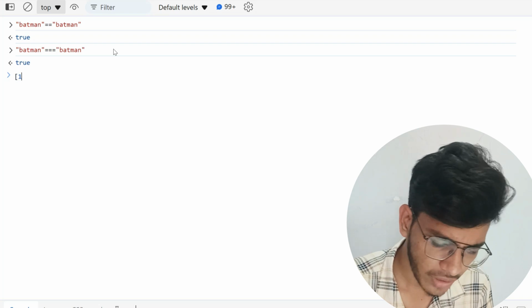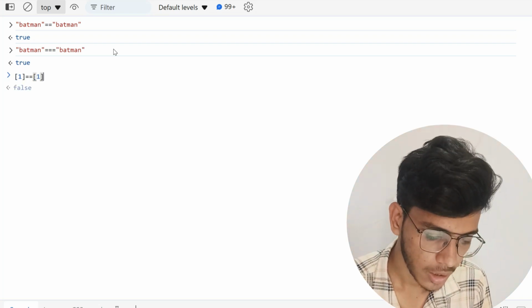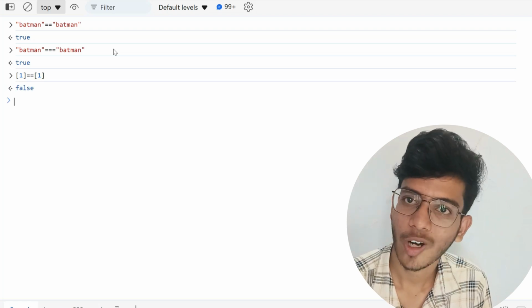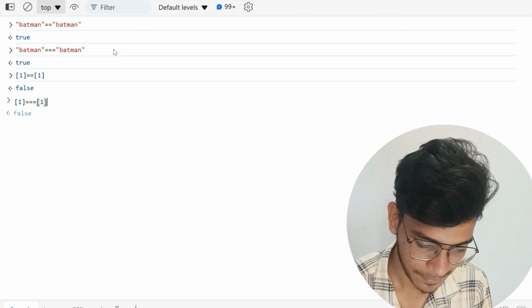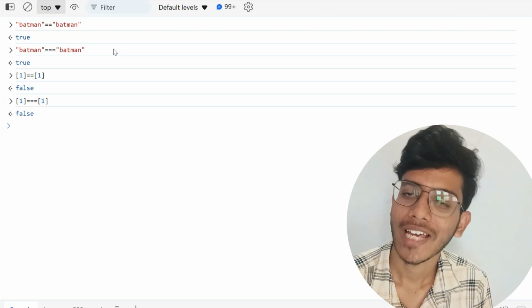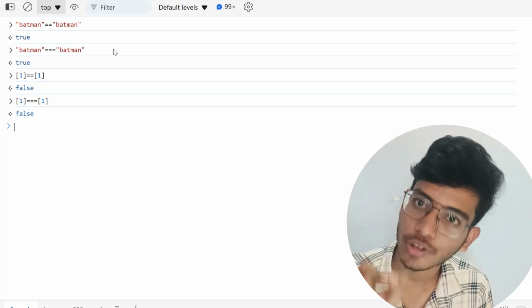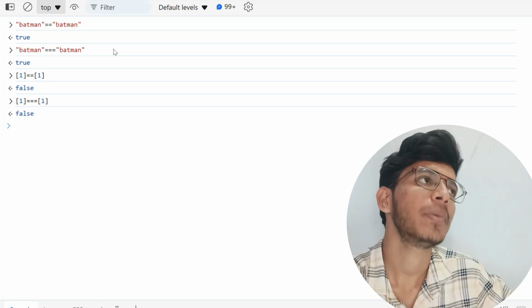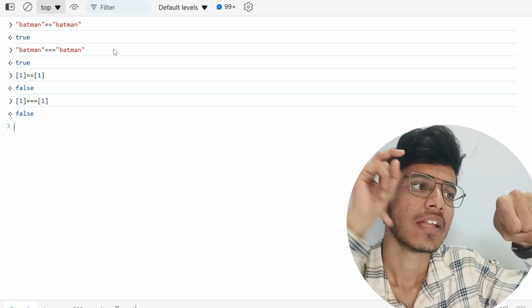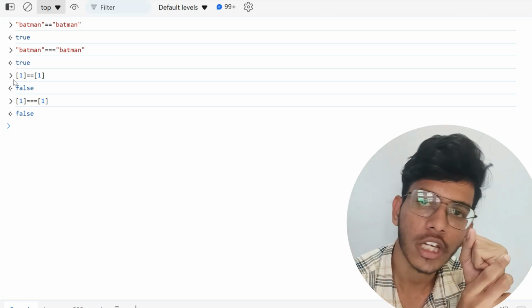Okay, so if I give 1 double equals to array 1, then it will give me false. If I give 1 triple equals to 1, then also it will give me false. Why is this happening? Even though the values are the same, why am I getting false? When you create an array, it occupies some storage memory.